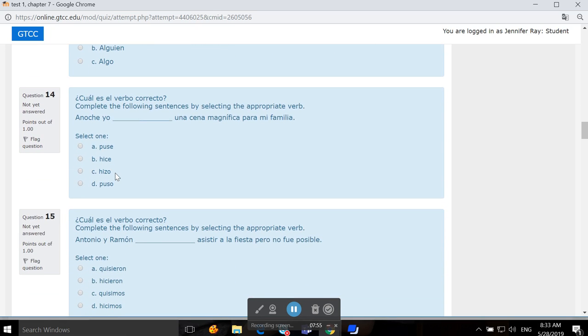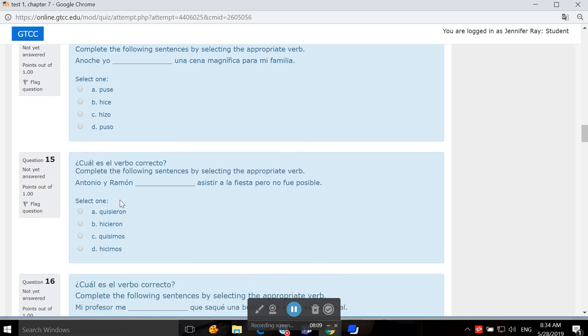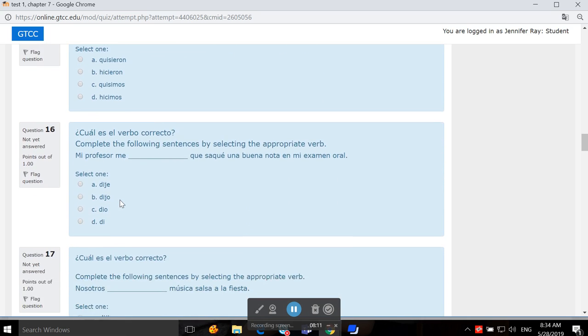¿Cuál es el verbo correcto? This is like the one up above. You're reading a sentence and you're deciding which verb would best complete the sentence. You've got 2 verbs, sorry, not in 2 different formats, but conjugated for 2 different subjects. Pick the one that best completes the sentence. And you've got quite a few of those.